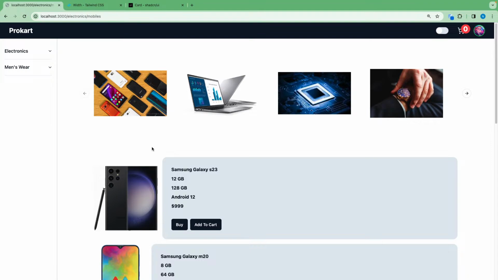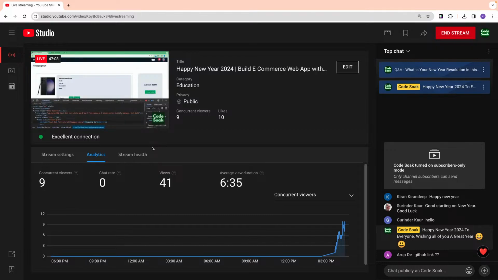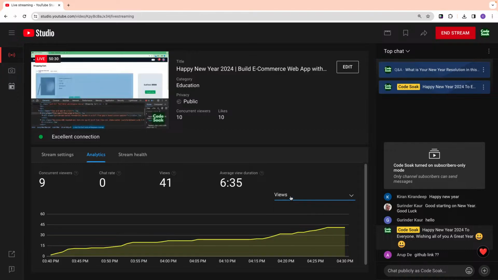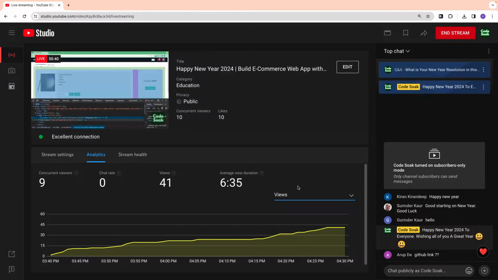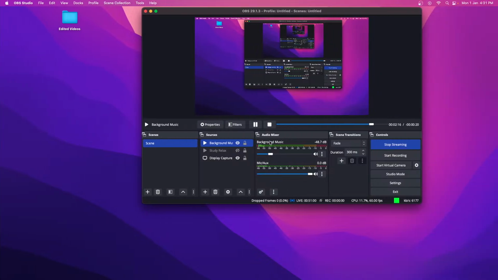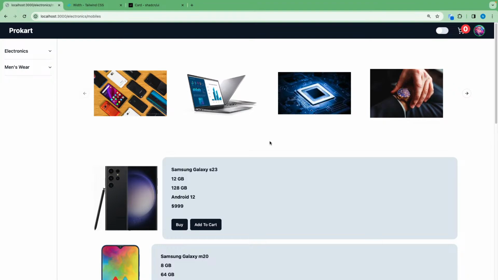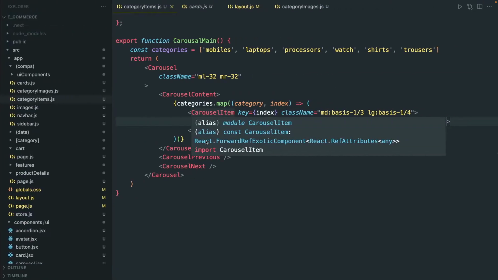Coming back to this carousel, the images inside it are taking so little space.